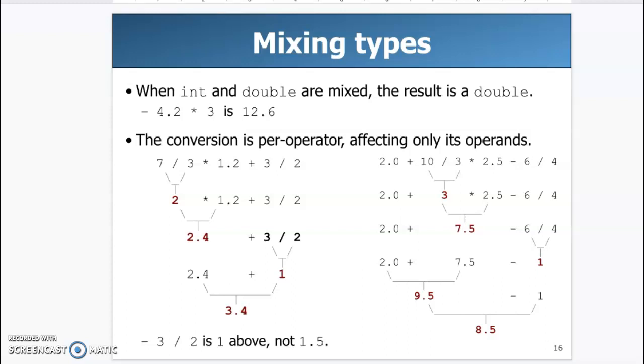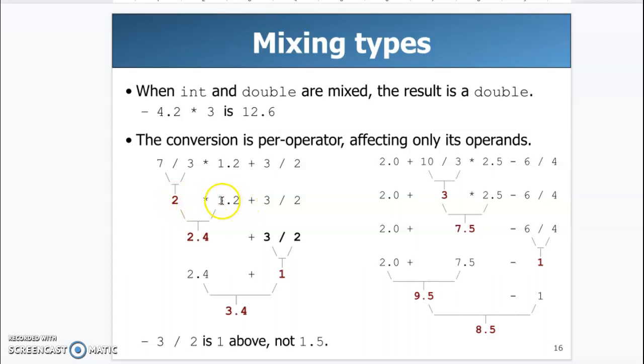So I need to be aware of what types I'm working with, and especially since we saw in the last one that integer division causes you to truncate decimal values, so we want to be aware of what we have at each time. So in this first example, moving left to right, again, 7 and 3 could have been two variables. Once I divide them, the result is an integer. I can see here they're ints because they don't have a point or a 0.0 after them. So the result of 7 divided by 3 is 2. It's not 2.5, it's just 2. That 0.5 is lost.